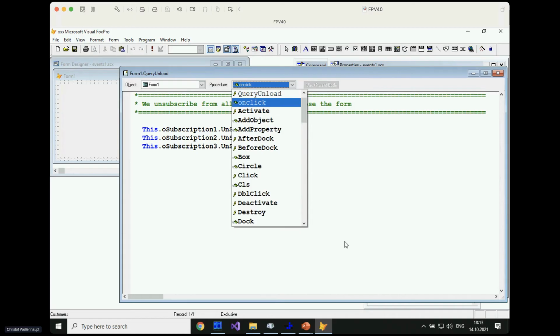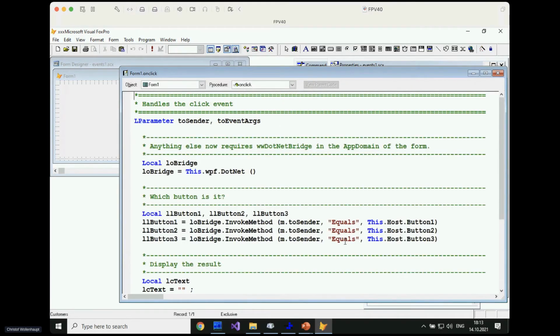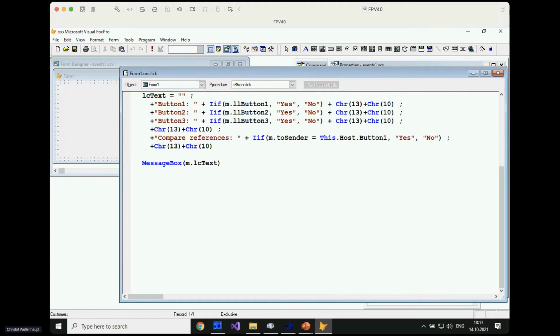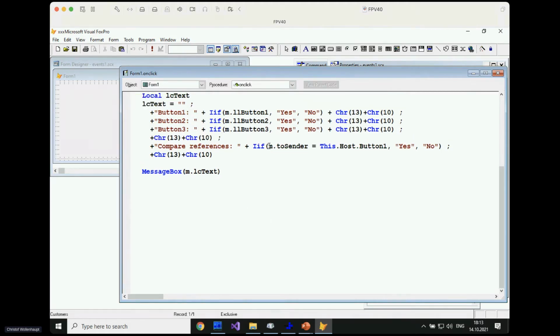So let's look at the onClick method. All 3 buttons trigger the same onClick method because all buttons are handled by this form. You could use a different handler for every object if you want. In this case, I used one handler, and I wanted to show you what you need to do in order to find out what object triggered the event. What you might do is look at the sender, which is the object that triggered the event, and compare the reference to the one that you stored, button 1.